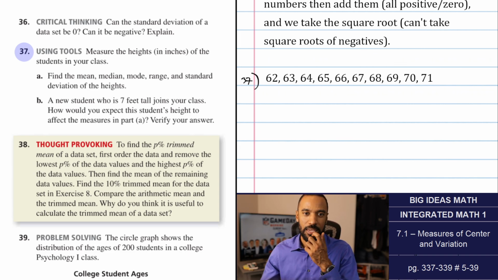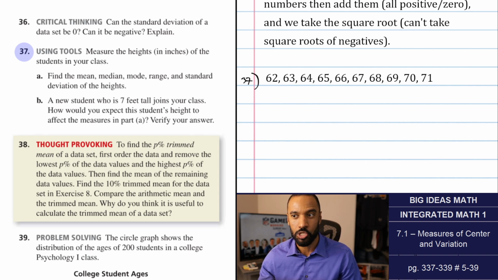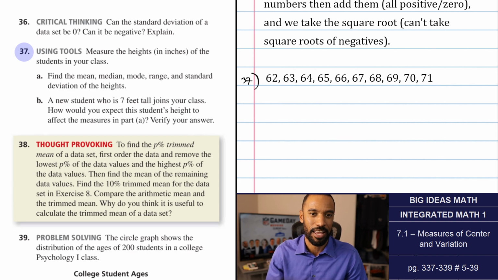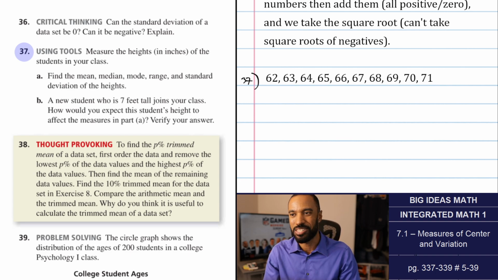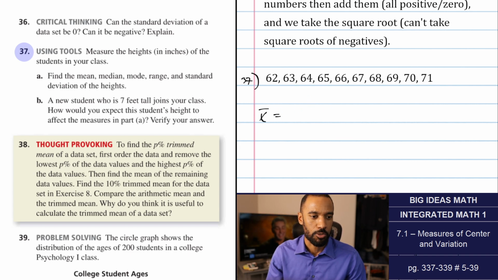All right, these are all in inches. Okay, find the mean, median, mode, range, and standard deviation. Now, I did have it do it in increasing order. I probably shouldn't have had it help me that much, but one less thing I got to worry about. Okay, so the mean, which by the way is used in standard deviation. I'm gonna use the calculator.